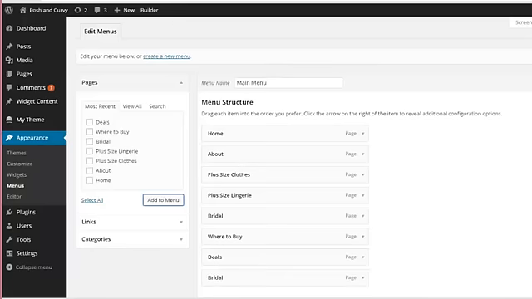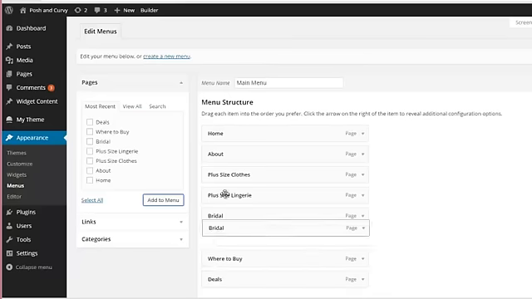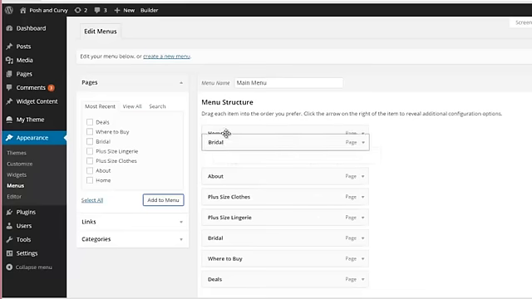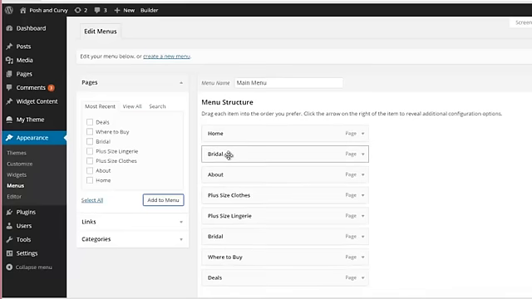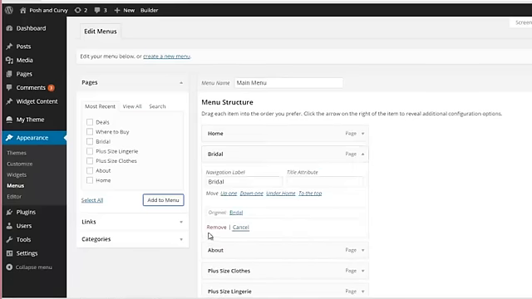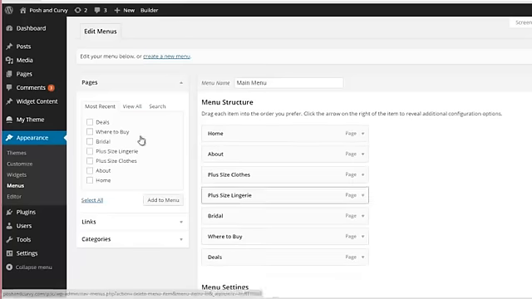When you click Add to Menu, it just shows up at the bottom of all of the other options you have already added. So if I would like this to be here, I can leave it at the bottom, or I can drag and drop with my mouse anywhere I like. So it's really easy to customize. If I don't want this, if I've changed my mind, I go to the drop down arrow at the far right, open this option up, and remove it. So you can add or remove any pages you like.